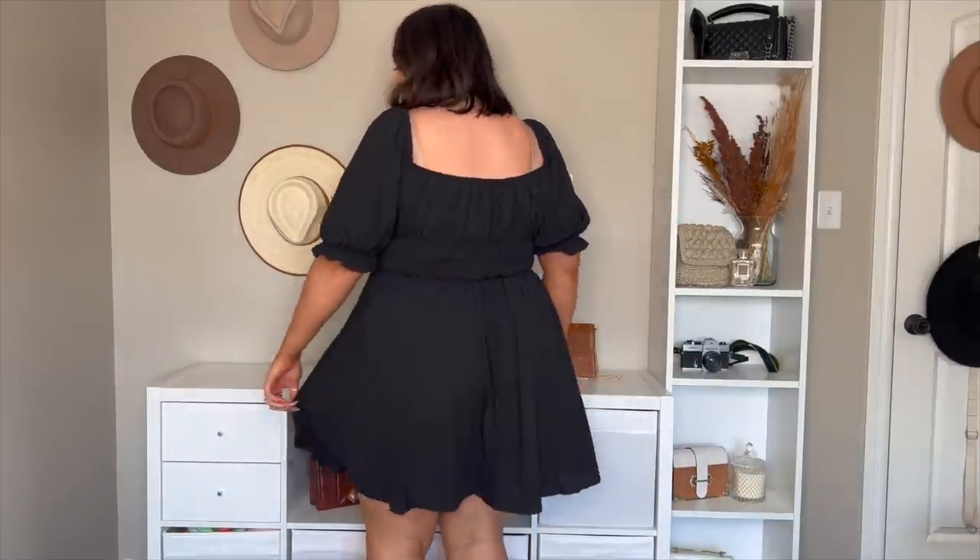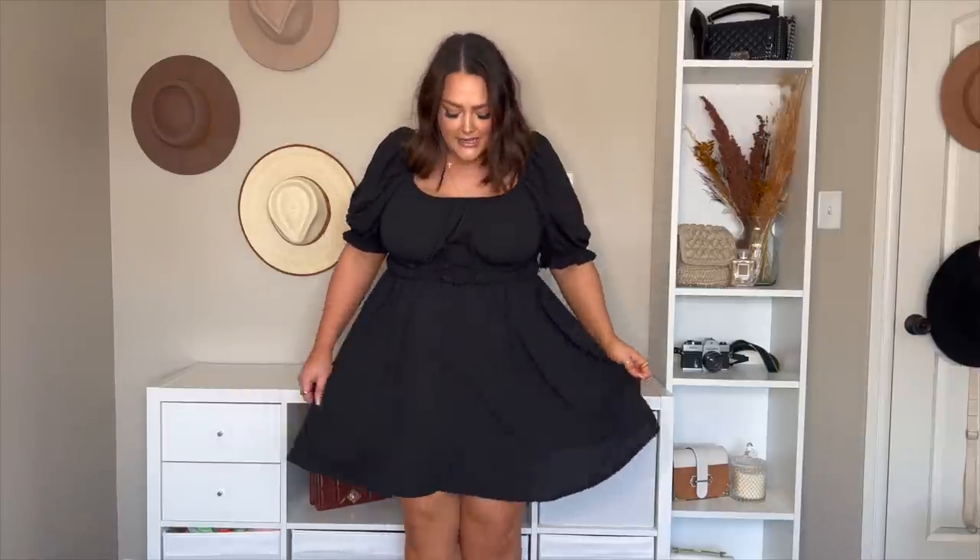Yeah, I guess you could wear this with sunnies and white sneakers. Black summer dresses are a thing — I just don't really own any, so I'm very excited. I already knew I would love this one, but honestly, what a hit. This is gorgeous, it fits so well. I love the length of the skirt on this one. That's what it looks like from the back — it's so good, so roomy. You can wear it off the shoulders if you want with a strapless bra. I think I might like it even more than the pink one I had last year.